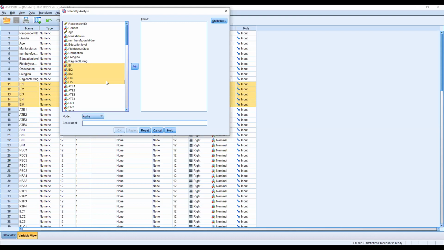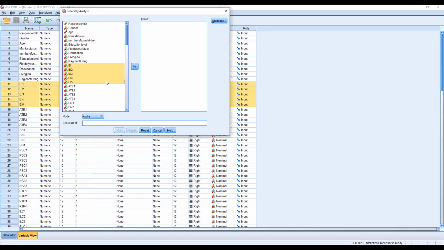If your construct has sub-dimensions, you check the reliability of each dimension separately, and then you can check the overall reliability for that particular construct. It is totally wrong to select all these items and put them in to check reliability, because these are separate, distinctive constructs.